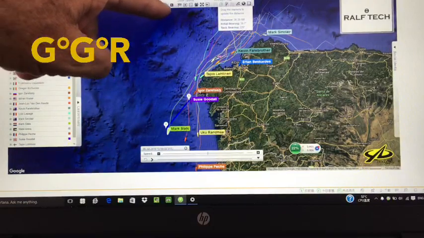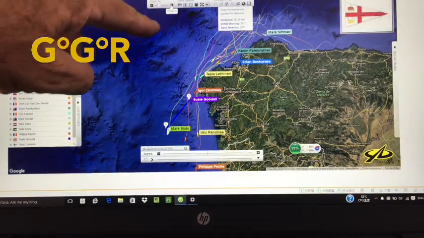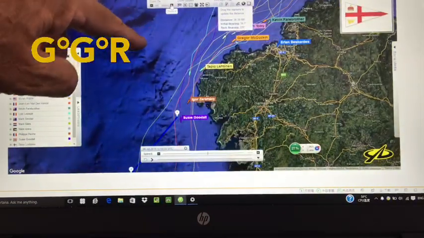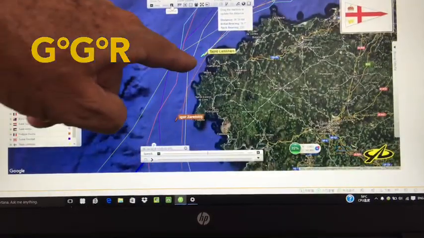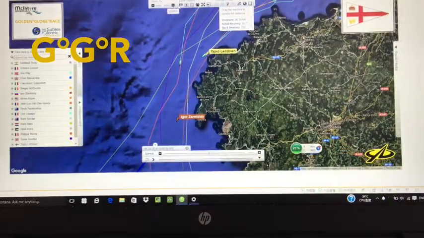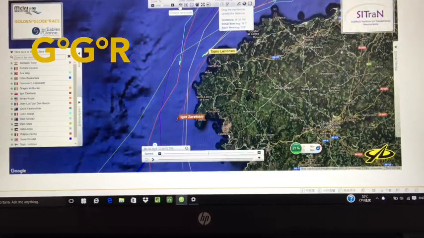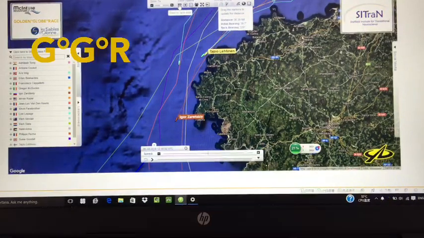Besides the graphic zoom in scale, you use that all the time to scale in or scale out. You can see I'm coming right in here to see along the coast. The other ones next to it aren't so relevant. It's more for racing around the buoys. It says zoom into the race area. You wouldn't really use that. Zoom to manual area, same again. So there's a few things up here that you don't use. You don't need to play with that. But if you do, it doesn't matter.